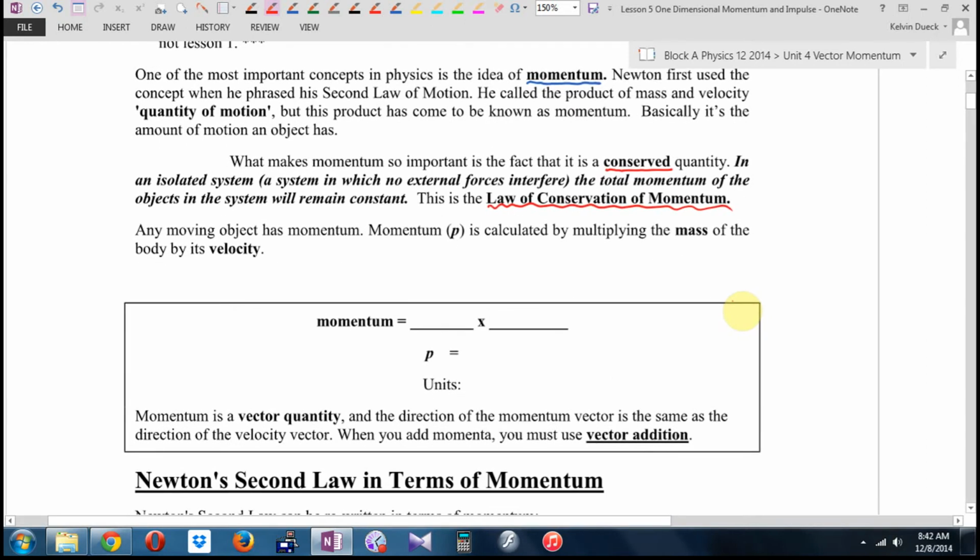So, any moving object has momentum. If you're not moving, no momentum. Now we can't use m for momentum because m is taken for mass. So we use the letter P for momentum. It's calculated by multiplying the mass of the body times its velocity. P equals m times v, and I'm going to put a vector over the P and a vector over the v. You're going to notice that I'm emphasizing vector notation much more over the next few lessons, and it's to remind myself, this time direction matters, direction matters, direction matters. I can't emphasize that enough.